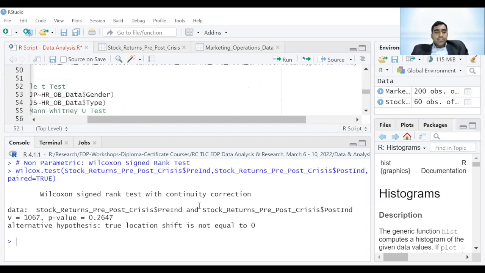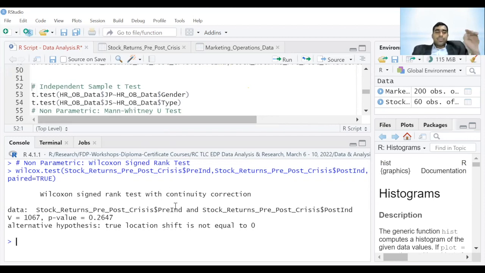So if you run this, you will arrive at almost the same conclusion. The null hypothesis is again not rejected. So there is no significant difference in the two data sets, that is, pre and post IND average stock returns. Though in non-parametric tests, we don't compare the average. You can say median instead of true location shift, because I had told you non-parametric tests compare median instead of mean, which is compared in parametric techniques. So you can say that the null hypothesis, which says that the median of the difference is equal to 0, cannot be rejected.